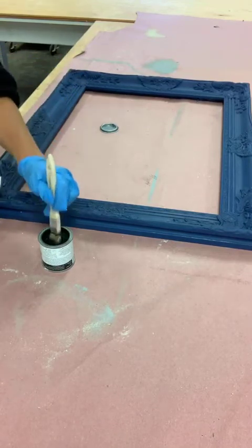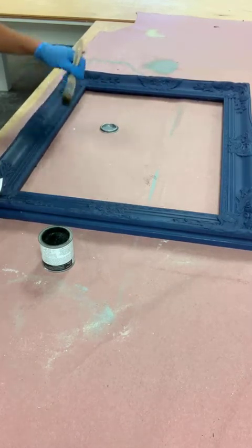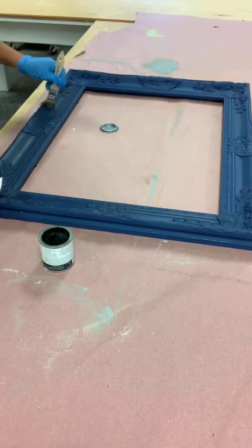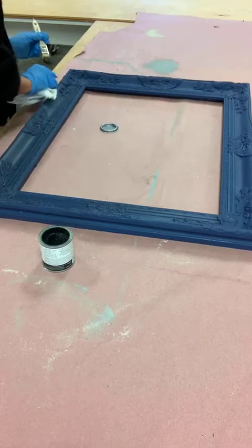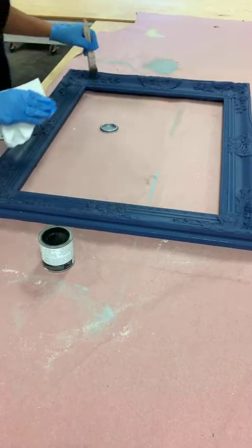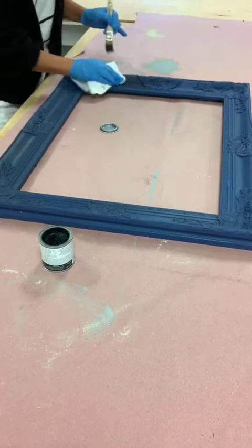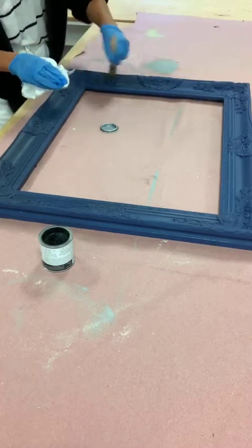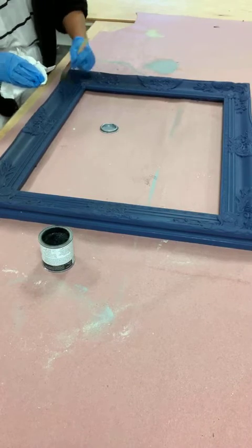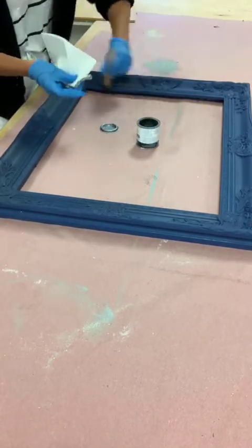So using a color like this alters the color of your item. If your item is just too bold in color, I got a question yesterday on my blog. The person said they painted their furniture, but it was just too bright, and could they use a white wax to tone it down? I said yes. You can use a white wax, which lightens the color and softens it up, or if you use a brown wax, it gives it what I call a muddy look.